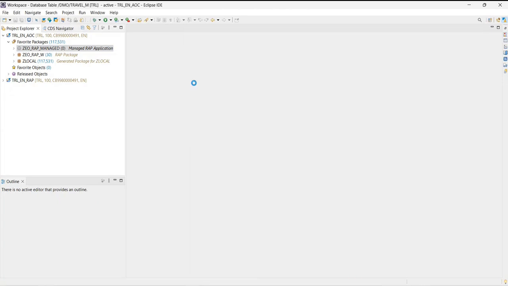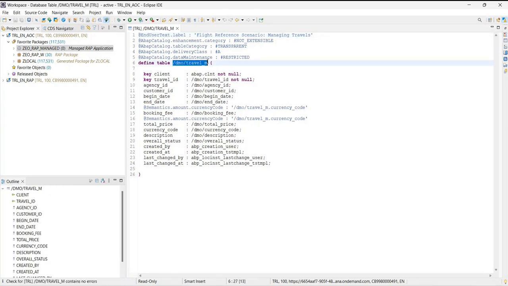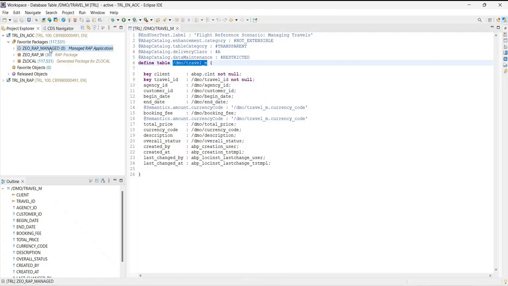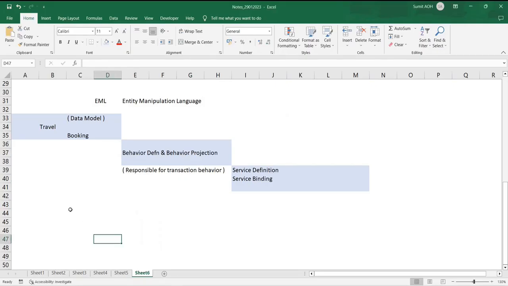These are the tables that we are going to use. So let's start with this. There is a DMO travel M. So this is going to be my first and foremost table for that. Always follow certain scenarios. As I mentioned, I guess we learned VDM, right? So the first and foremost thing should be that you are creating interface views.